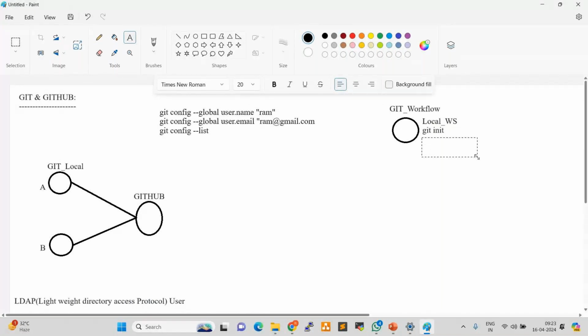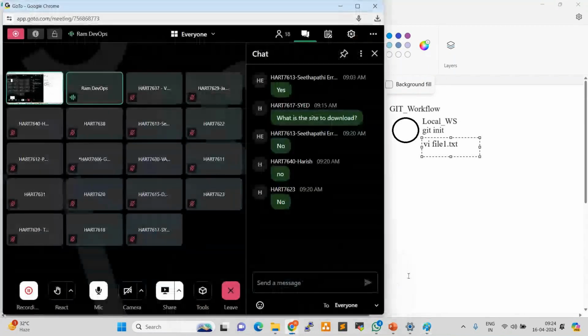How will the development be started? vi file1.txt, for example. The developer creates the file and starts developing the code in it. This is completely developer activity. Don't get confused; we are doing developer activity here only for practice. While attending interviews, we get interview questions, and developers always make mistakes, and we need to correct them. That is why we need to learn Git also. Online guys, don't get confused here. This is completely a developer tool. As DevOps engineers, we don't need to worry about the development part. We don't do any development in real-time projects. Clear, right, everyone?